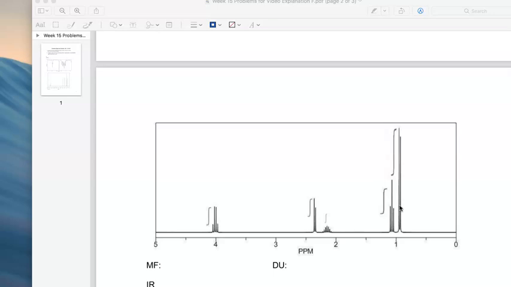Knowing how many unique carbons we have helps us because, looking back at our formula, we have 7 carbons. So knowing that we have 5 unique tells us that there's going to be some kind of identical group, like 2 methyl groups bound to 1 carbon, or the presence of the carbonyl that we have already found in our spectrum.